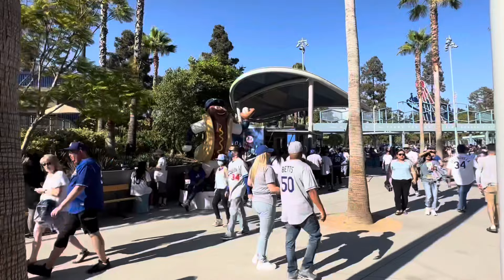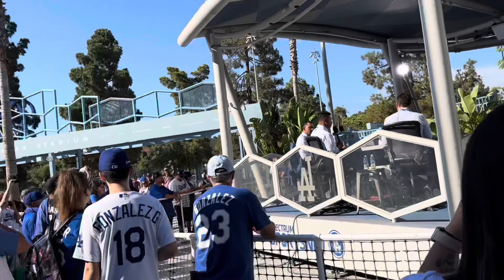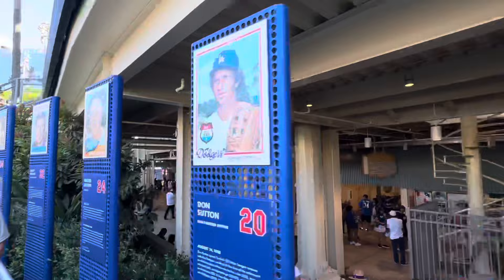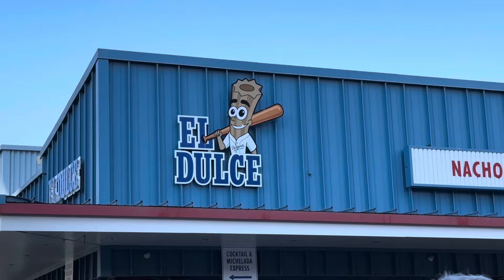The Dodgers have done a really good job spreading all the trophies and memorabilia across the park. The area behind the pavilion section has brought more foot traffic on this side of town, and the best part is that you don't have to have tickets in the pavilion section to be back here. This is also the designated area for the Spectrum SportsNet LA pregame and postgame live shows — probably the best chance you've got to be on TV or to see past or current baseball players.